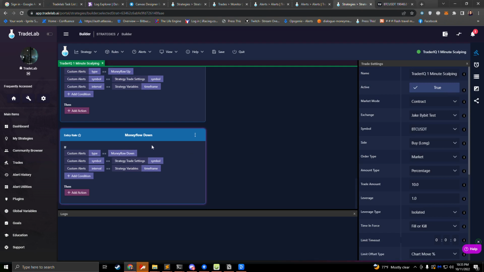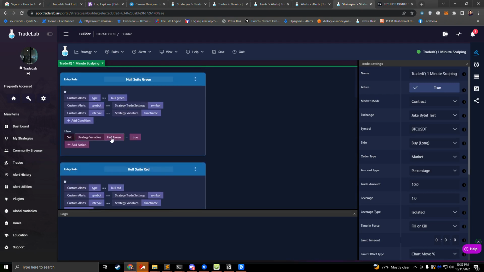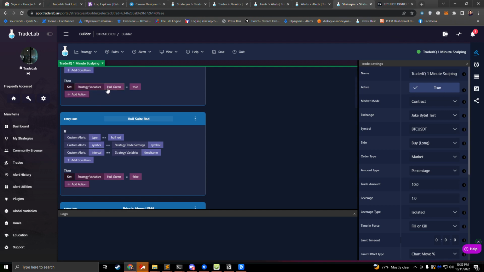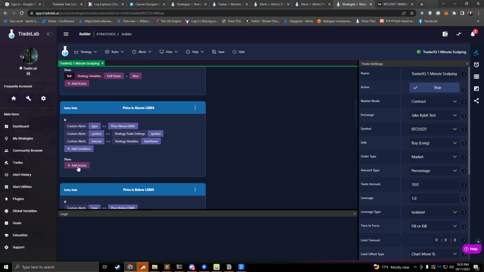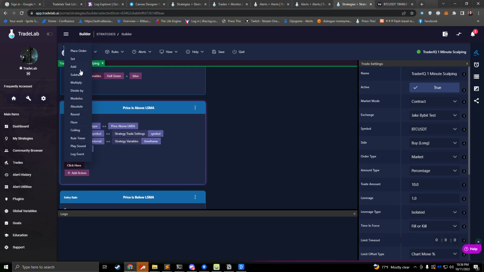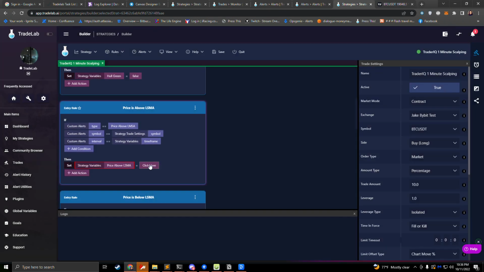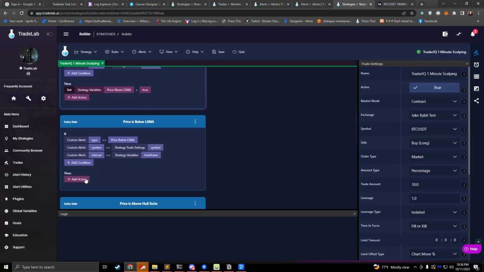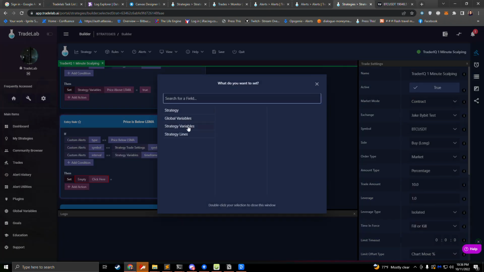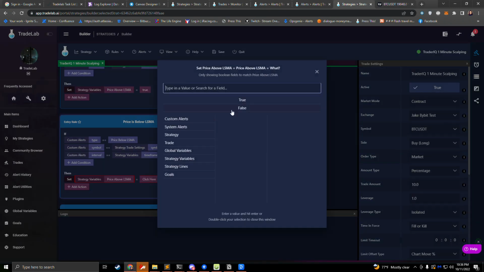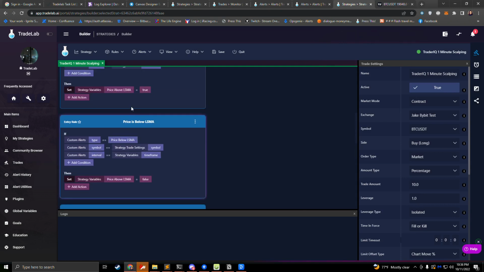All right, so now that we have those set up, we need to fill out our actions. So we set up our actions before as whole green, true, and false. We're going to do the same thing for each of our variables here. So we're going to add, and we're going to set, we're going to do strategy variables, and we're going to do price above LSMA, and we'll say true. Okay, and I'm double clicking to close that window. Right? So if I go strategy variables above LSMA, I double click to close and false.